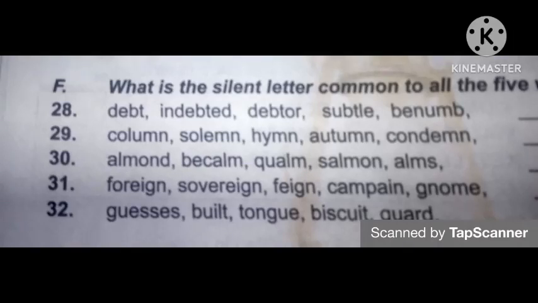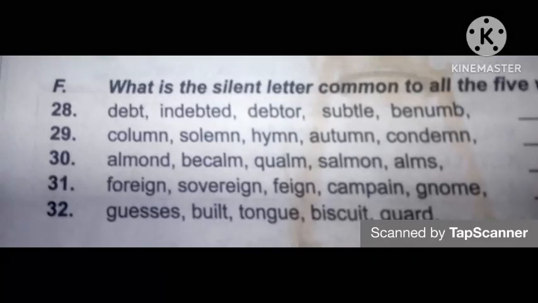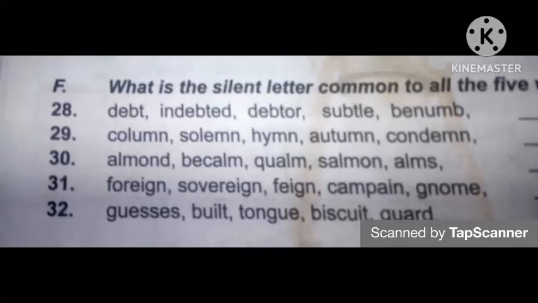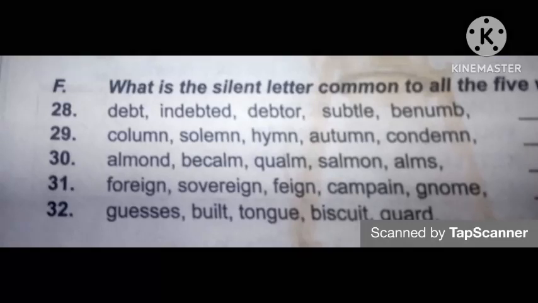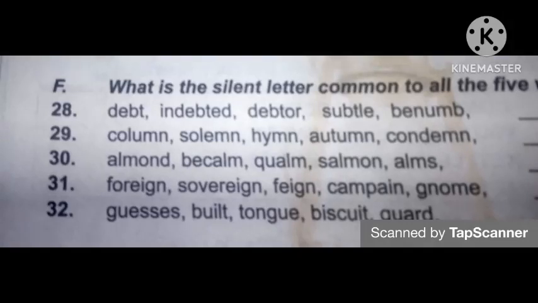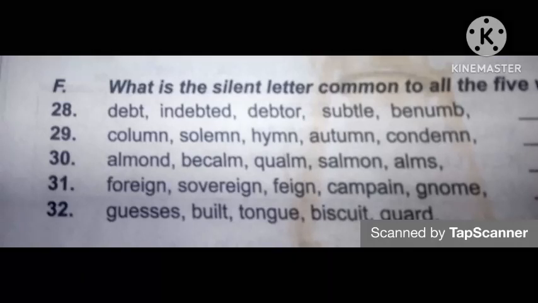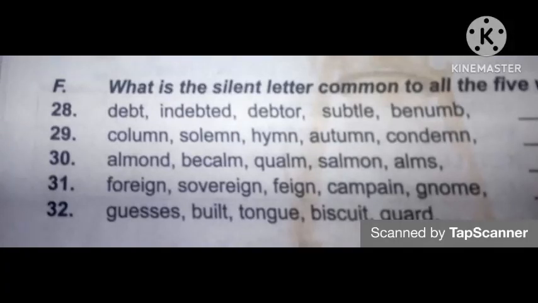If you look at the spellings, they all have a B, which is silenced. So when they ask what is the silent letter for question 28, we say B is the silent letter, because B is in the spelling of the words, but it is silenced when pronounced.